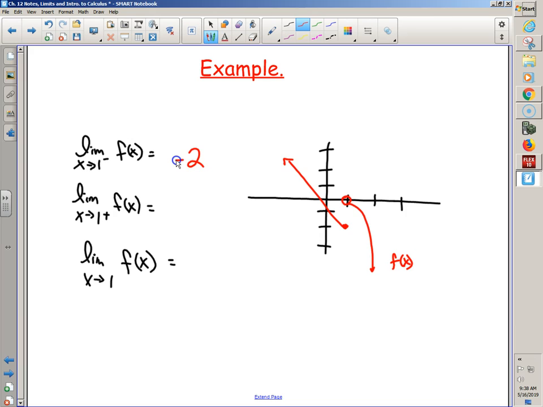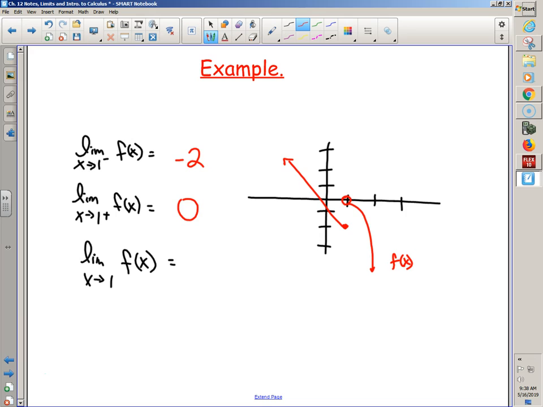Be confident. I think I already heard the right answer. Where's my function going as I come from the right? It's a y value. What y value? 0. Check the y tick marks. This one's going towards a y level of -2. This one's going towards a y level of 0.